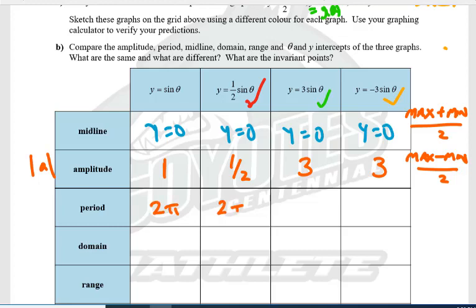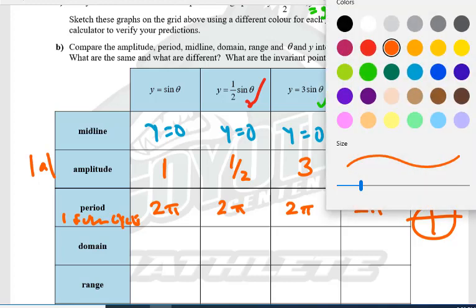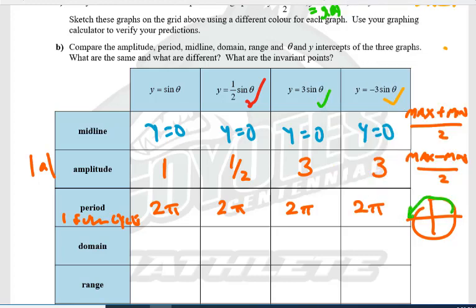That's going to be the case for all of these. How long does it take to do one full cycle? So period is one full cycle. If you think about it this way, if we're talking about our rotation angles, 2 pi is all the way around. All the way around is one full cycle, and so if we're talking about the height of that point, because we're talking about sine, then all the way around it happens within 2 pi radians.